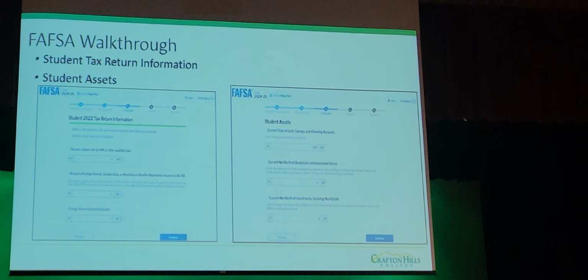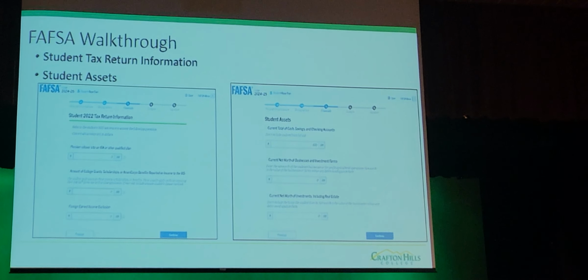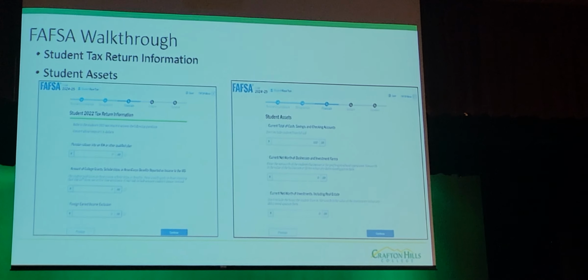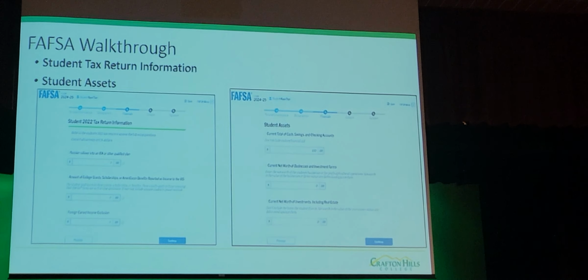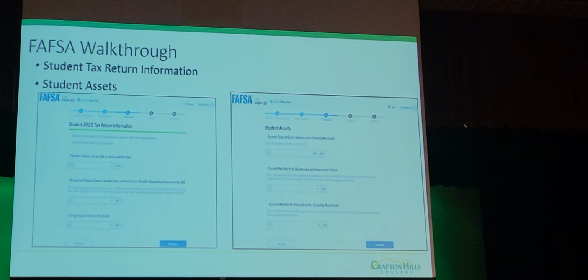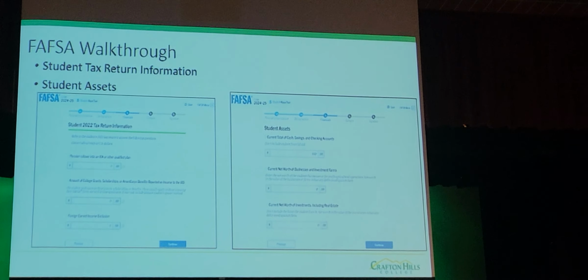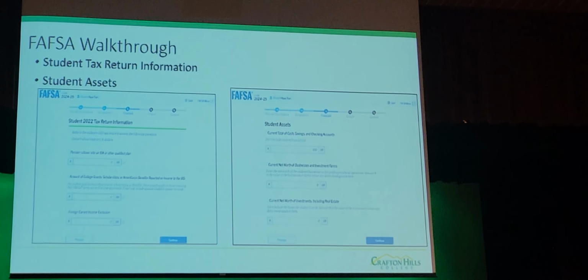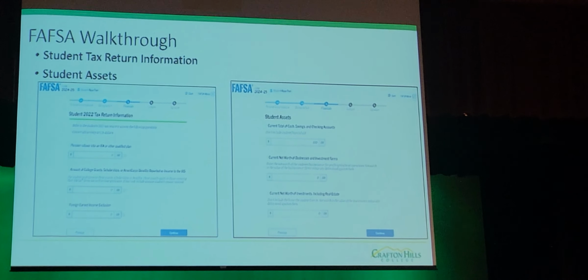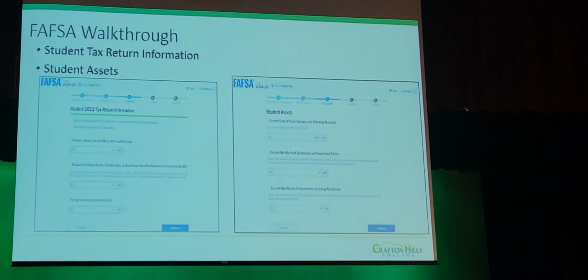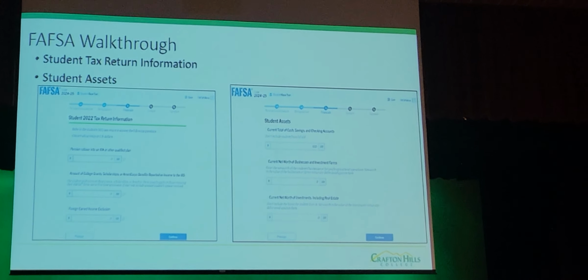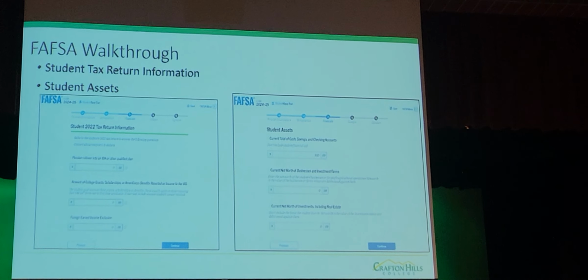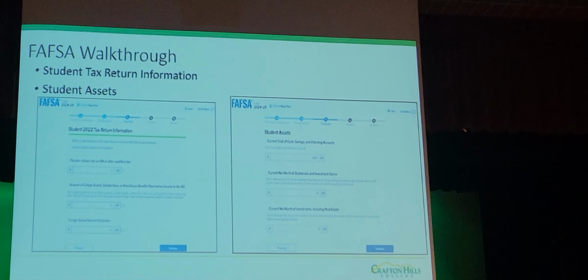Okay, so then it's going to talk about the student's assets. When it comes to the actual tax income, it's going to ask for 2023 tax income for the 25-26 school year. So it'll say 2023 student assets. And if there are no assets, you can just put 0. Rule of thumb, if you don't know, or if there isn't an amount, you can put 0. I know sometimes people think that they're not allowed to put 0, but you can.